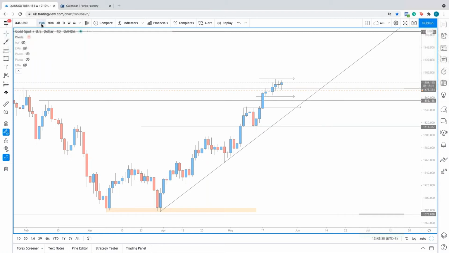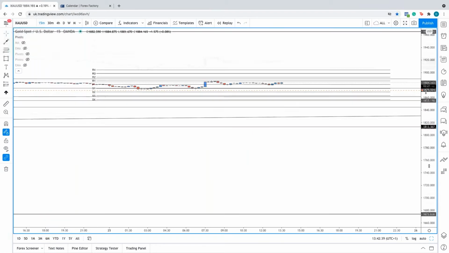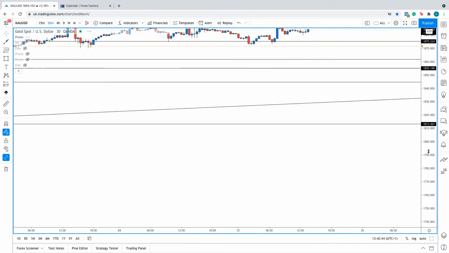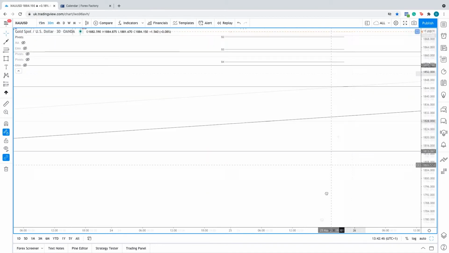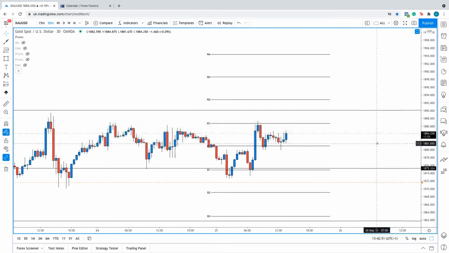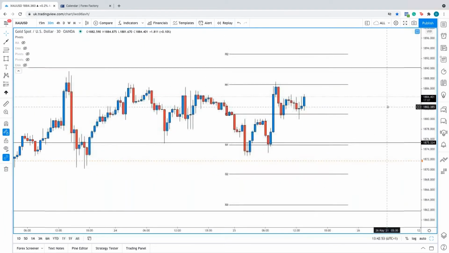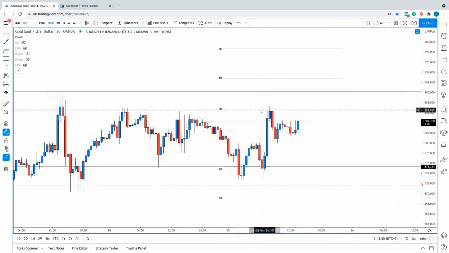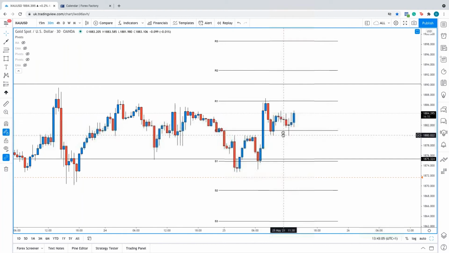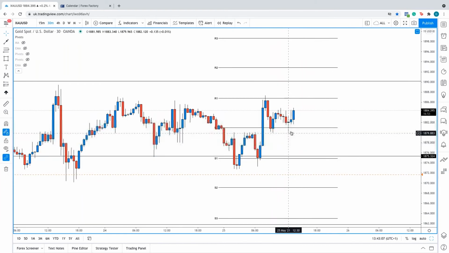Some individuals will purely, if we actually go down onto the 15-minute chart, 30-minute, some individuals will, of course, purely trade pivot levels as a strategy, looking at reversals, looking at price correcting from the pivot level. You can see in this region here how price has reacted to R1 before turning down to the intraday pivot and holding above this region here, where we are now seeing prices edge higher. Others will look to use them as confluence.